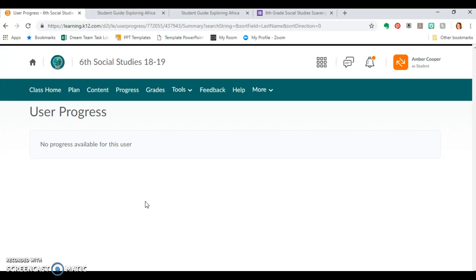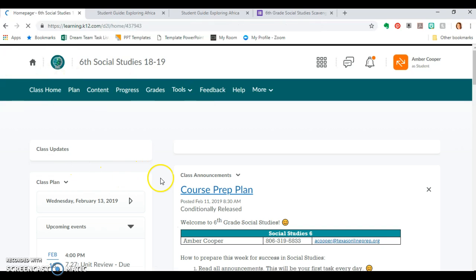But when you click on quizzes, you can actually see how many attempts you have at each quiz, right? So you can see if you have 0 for 2, then that means you haven't taken the quiz yet. If you have 1 for 2, that means you have 1 more attempt, right? And you can always get a 3rd attempt. You just come see your teachers and help Blab or email us and let us know. Grades tab is another place that kind of looks like a report card, right? It just shows you all your assignments for social studies and your grades, right? And those are really the big tools that you're going to be using in the platform.